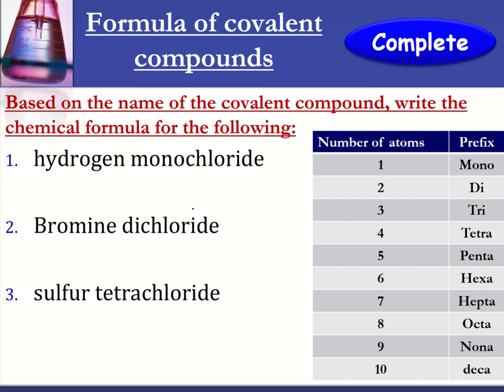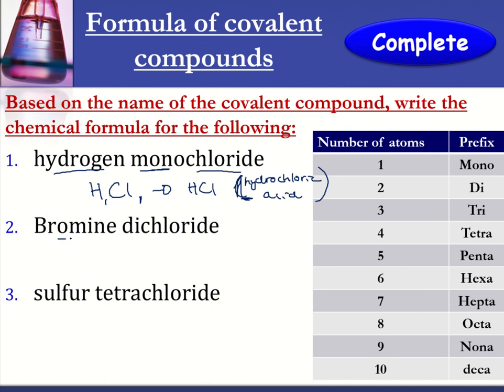Okay. The next one you'll need to work out is obviously to go work backwards. If you're given the name, how do you write the formula? So you will need a periodic table to do this. Firstly, we have hydrogen, which is H. We have chloride, which is Cl. Mono means one, so HCl1. Same idea as just writing HCl. This is known as hydrochloric acid, and it's a really, really strong acid. It's actually one of the acids in your stomach that's used to break down food.